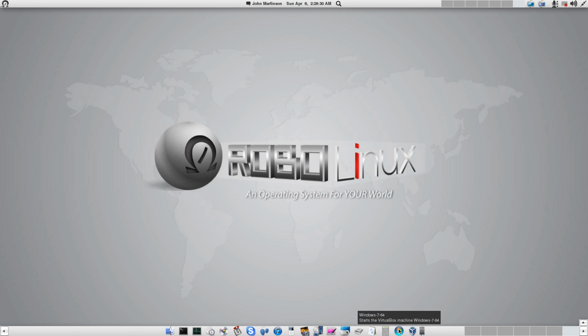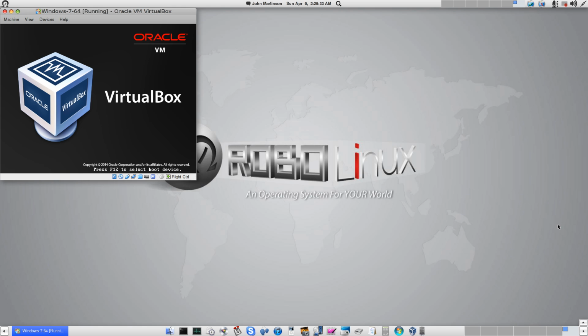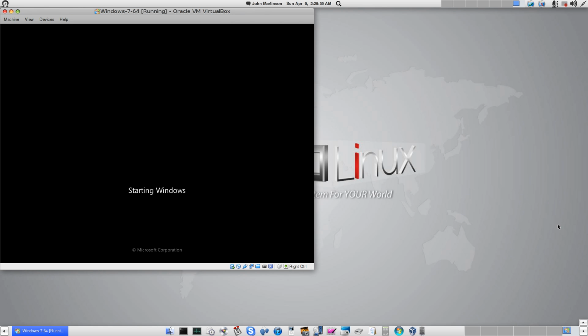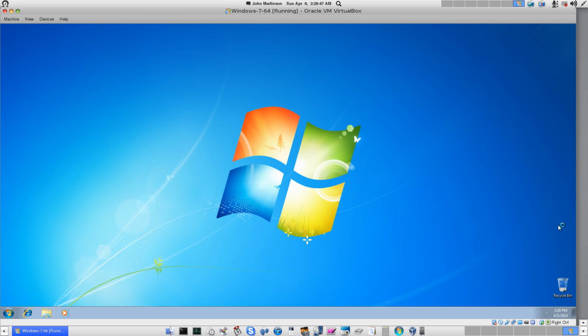So I'm going to load Windows 7 by just one-clicking it off of my panel. And I'm going to go grab my Office 2003 disk, which is not supported by Microsoft anymore, but that's not a problem because I have the Robolinux Stealth VM systems, and I don't need updates because I'm not worried about viruses attacking me. And this Office 2003, which I paid, I don't know, I think it was like $500 or $600, and I don't really feel like throwing it in the trash since it really does everything I need it to do, and I've been using it for many years.